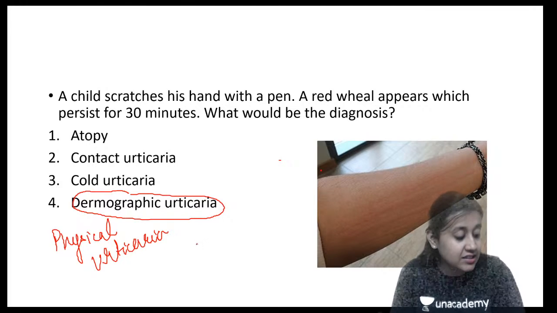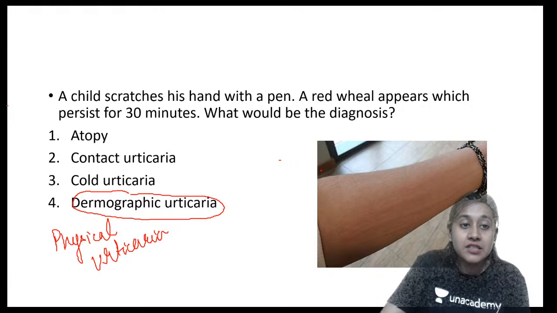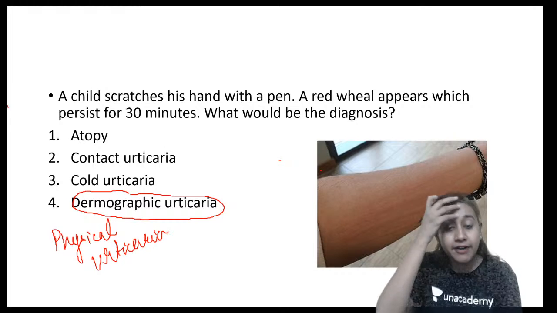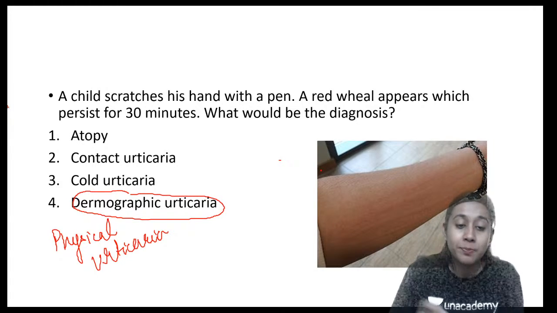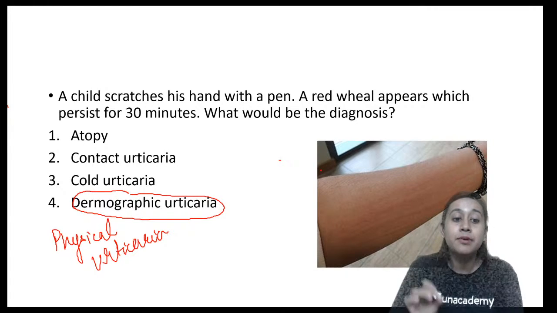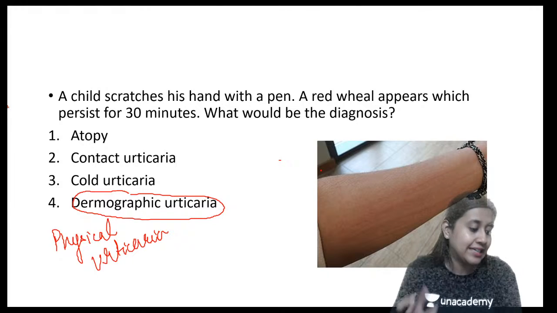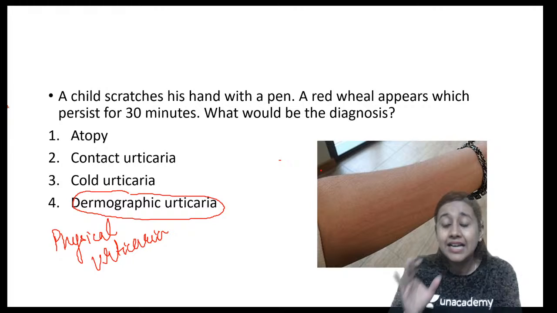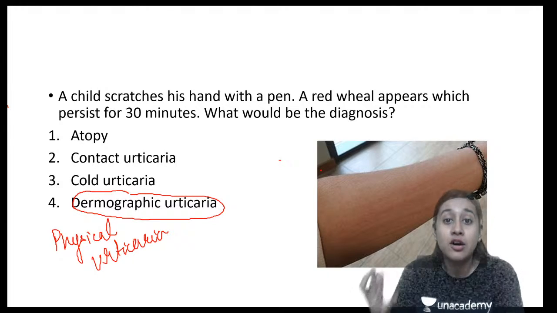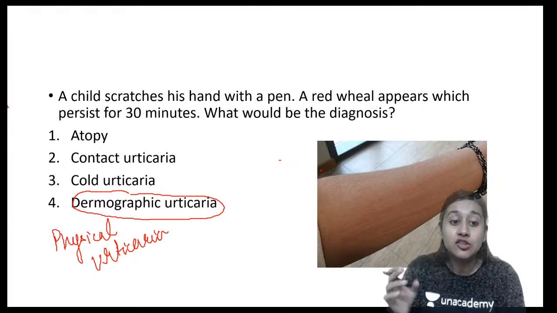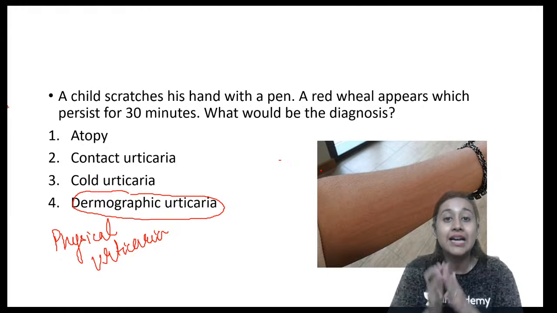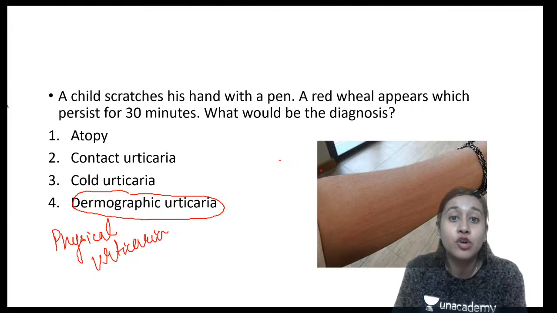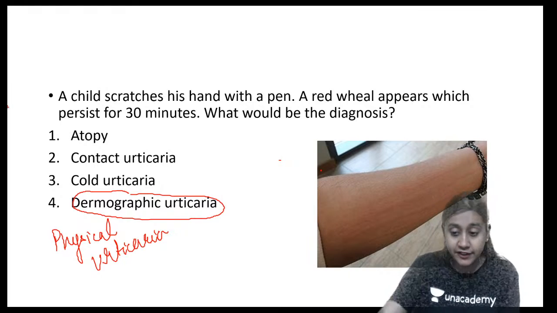Okay, and yes, Sadaf, white dermographism is seen in case of atopic dermatitis. It is not seen here. Here it is an example of physical urticaria, the most common type of physical urticaria. No, this will not leave any mark. It will resolve within 24 hours, and that is why they are evanescent. So please remember, dermographic urticaria fades automatically even without treatment within 24 hours. So that is a very classical feature.